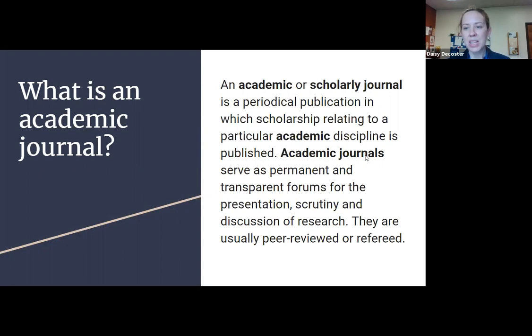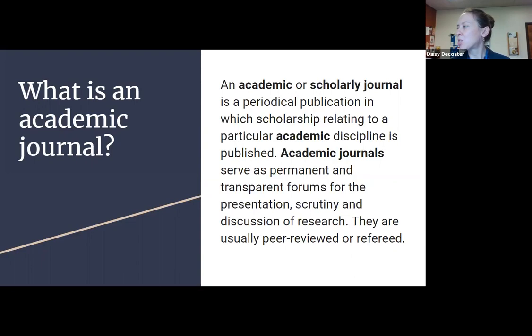So at the beginning, I mentioned that primary research articles are often found in something called an academic or scholarly journal. I like to take a moment to talk about that because we use the word journal in different ways in our day-to-day life. Many of you might understand a journal as somewhere that you write your thoughts or reflect freely, like a diary. But in this instance, an academic or scholarly journal is a periodical publication, so something coming out on a schedule, usually bi-monthly, that pertains to a certain academic discipline, in your case, biology.